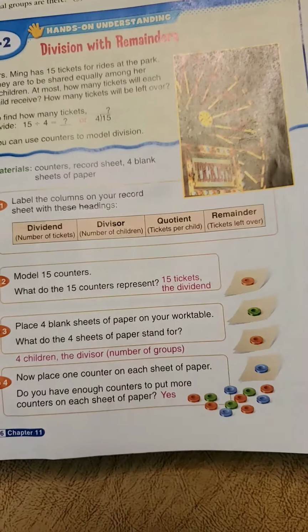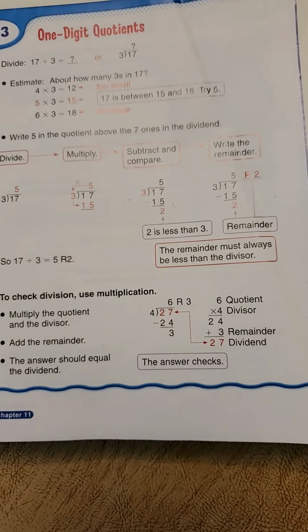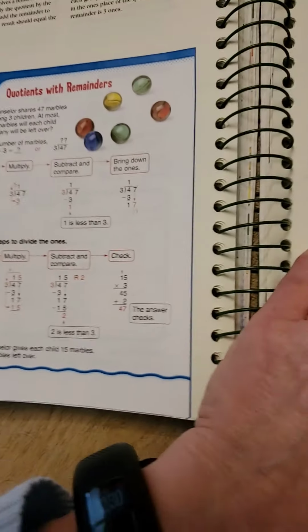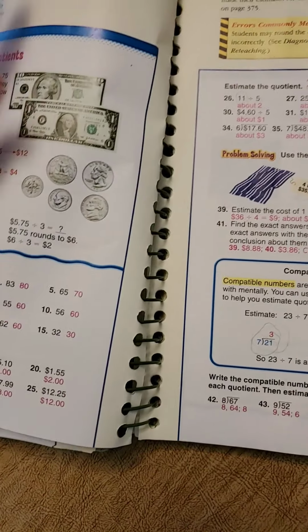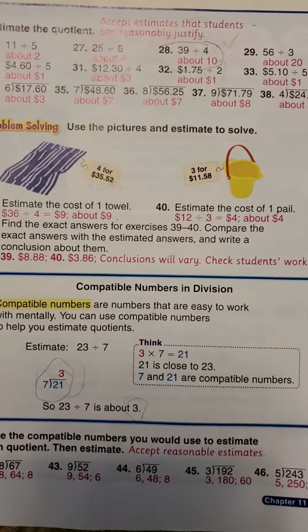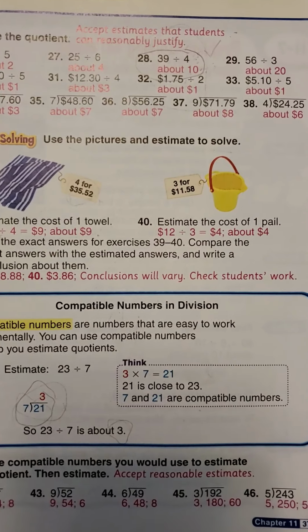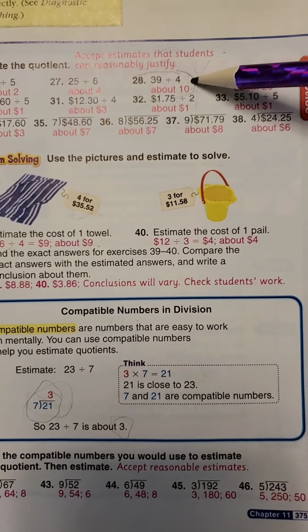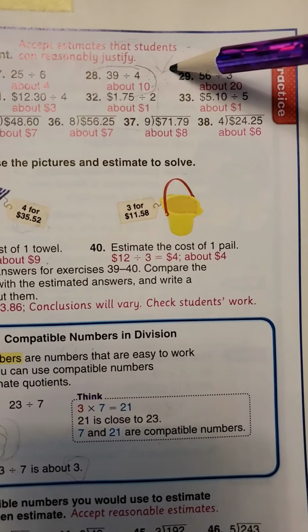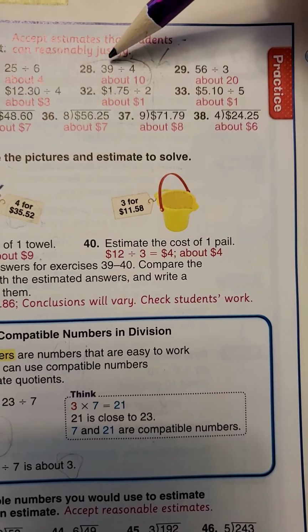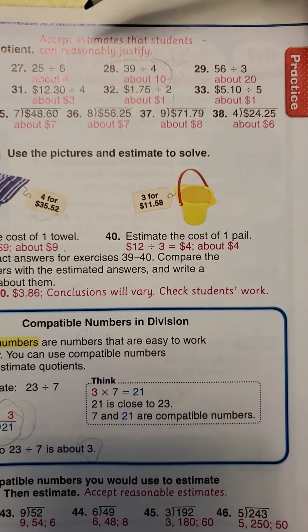Now, that does change up in the chapter. We do have a page here later on where we just did it on Friday, I believe. Yeah, when we did estimating quotients. Now, when you're estimating, again, you're trying to find out about how much, okay? Remember, in your word problem, it would say about how much, okay? But look at this one right here. This one was the tricky one because 4 times 10 is 40. That goes over 39.